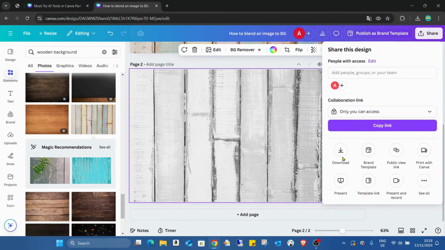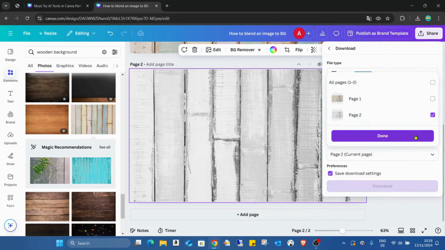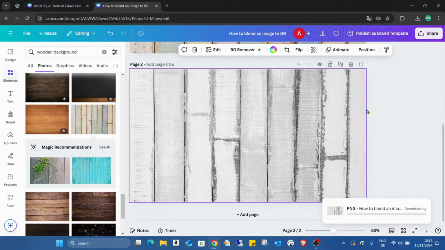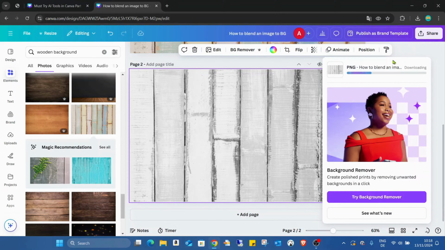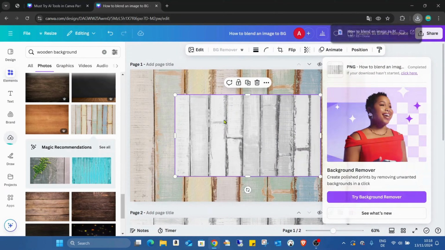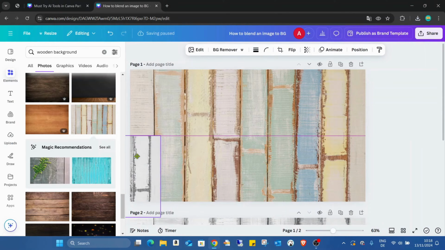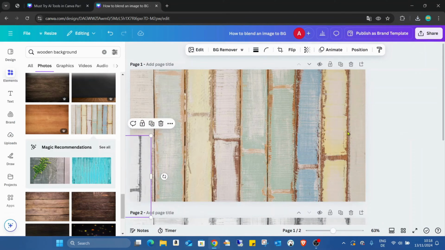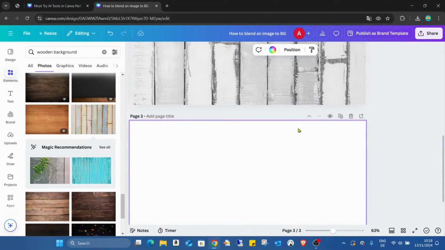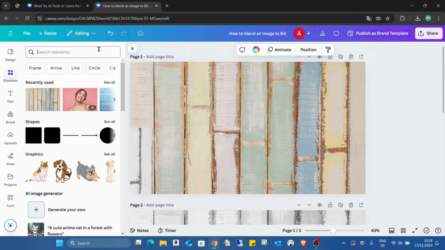So now I'm downloading this second page. Moving up to the first page and just adding the picture. Just moving it to the side, already adding a new page.